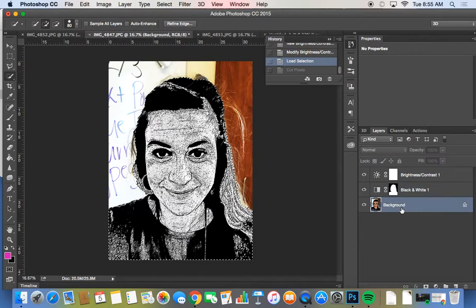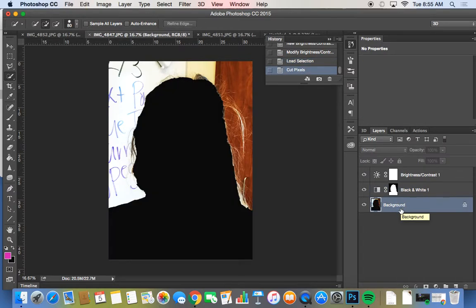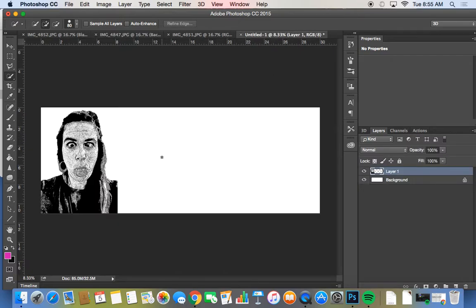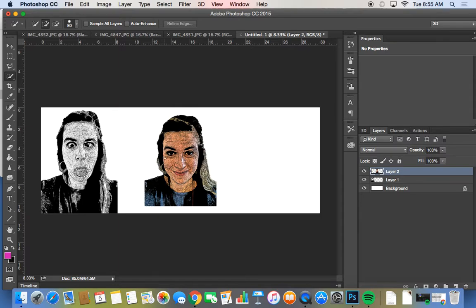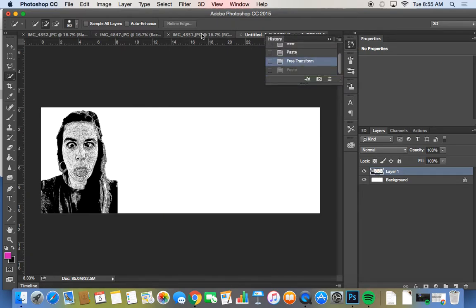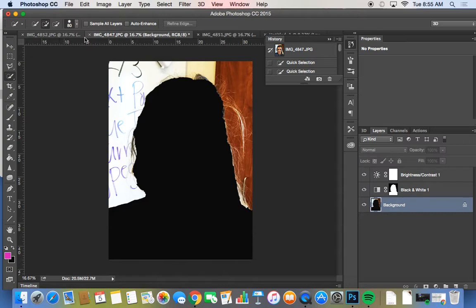When you cut it, make sure you're in the background. There we go. Go back to this one, say Command Y, undo. This is not very good, because I didn't merge them.